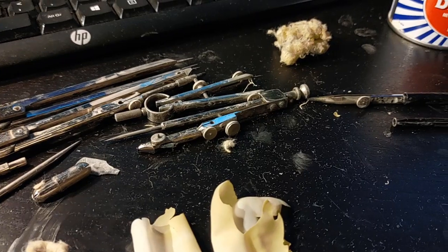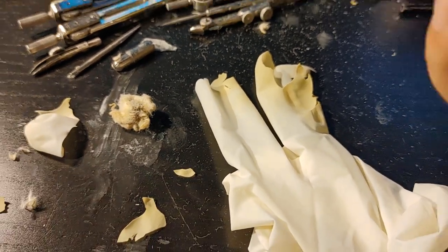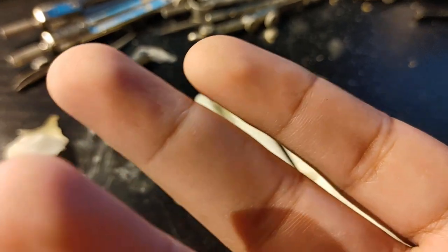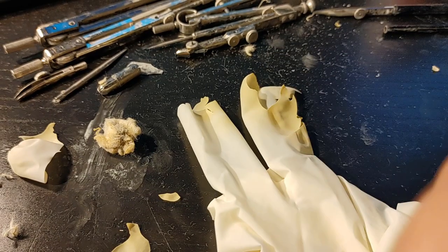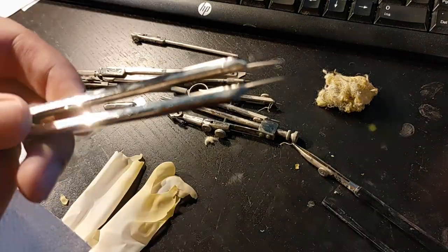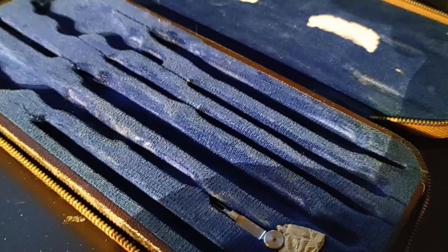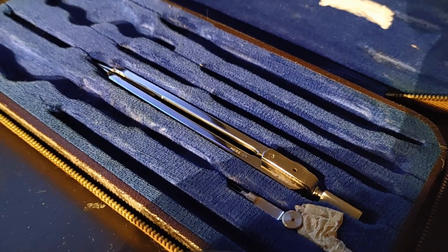In my attempt to clean this set, I've made a mess. And I didn't notice at the time, but my supposedly protective gloves got shredded. I've got Brasso all over my fingers — I feel a slight tingle on my hand. Maybe it's just my imagination after reading the warning on the can. It's probably not that bad. Hopefully my fingers don't fall off. Look how shiny it is — I can hardly tell a difference, but I'd like to think it's a little bit shinier. Well, I hope the smell is gone at least. I'd actually like to use this set in future drafting videos — I might have to clean it more rigorously off camera.